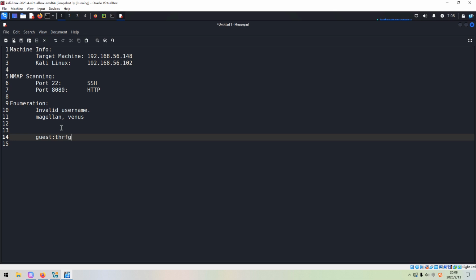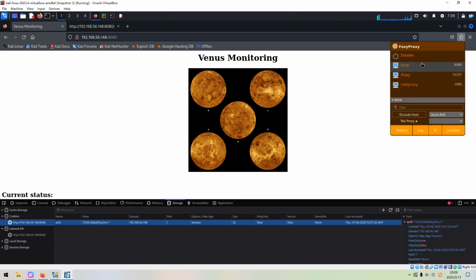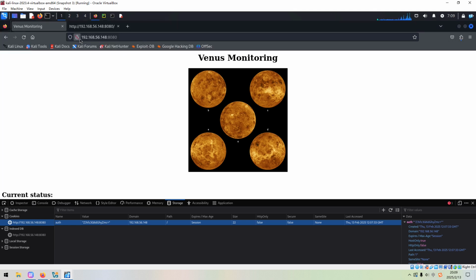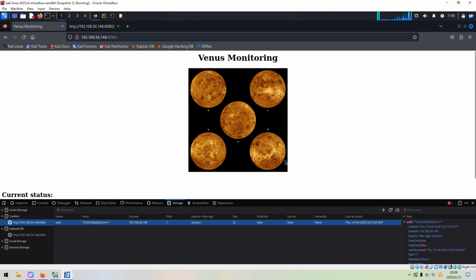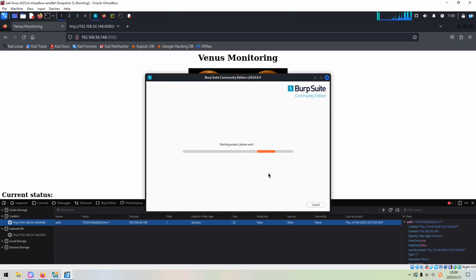And to that, I'd like to use Burp Suite to make more analysis. So let me go back to the browser, and we can turn on the proxy and launch Burp Suite. Next, start Burp Suite.